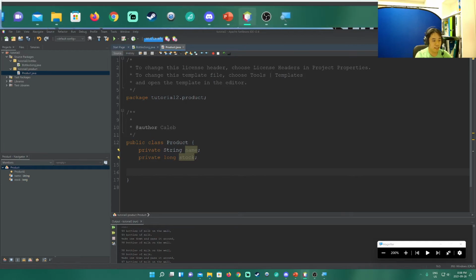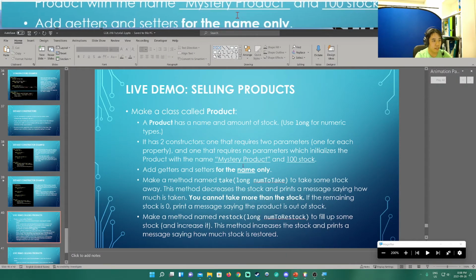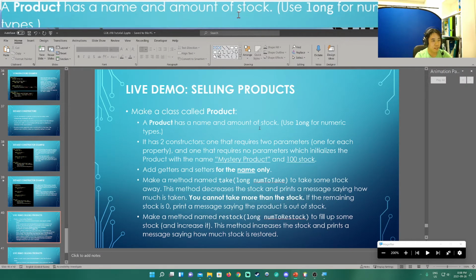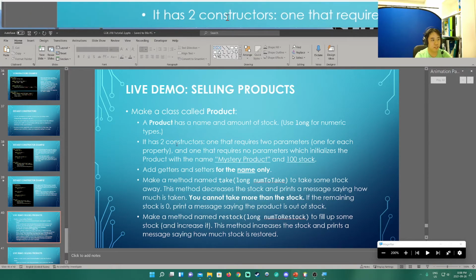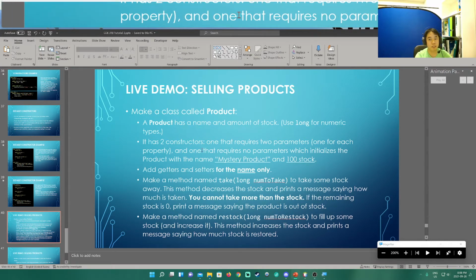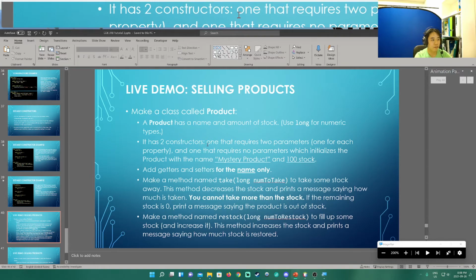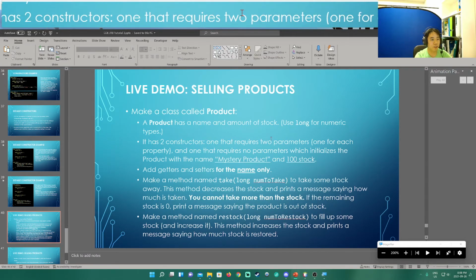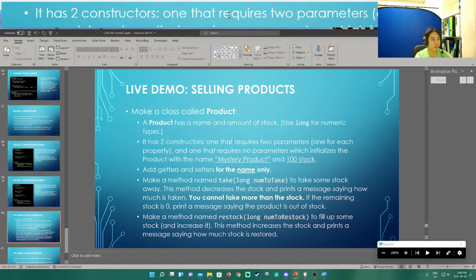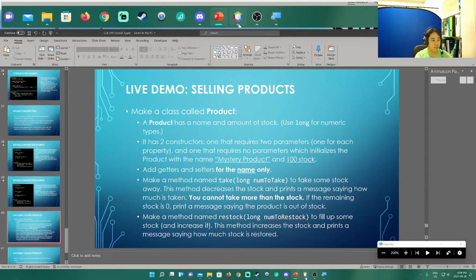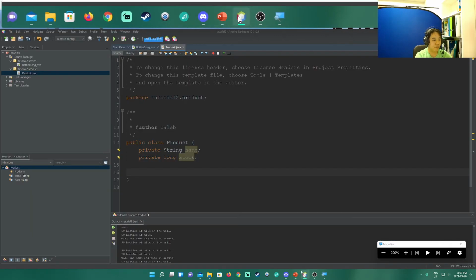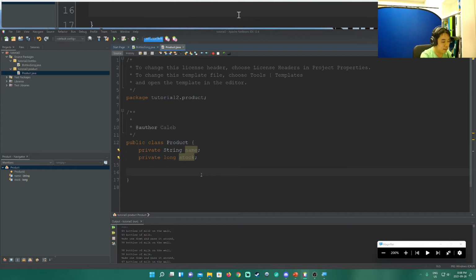The next thing is I'm going to look at the constructors part. So this is where we apply what we learned about constructors here. We need one that requires two parameters, one for the name, one for the stock. So let's do that. I will make a public constructor, and I will say public product.